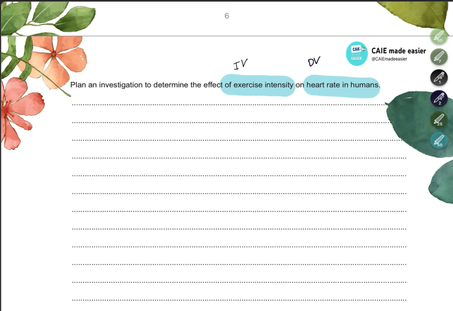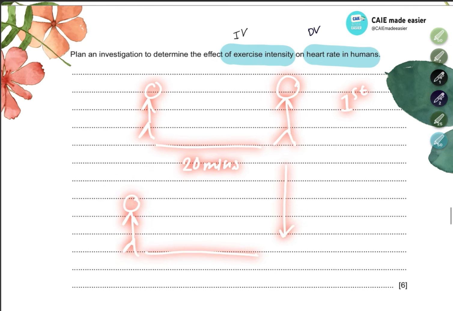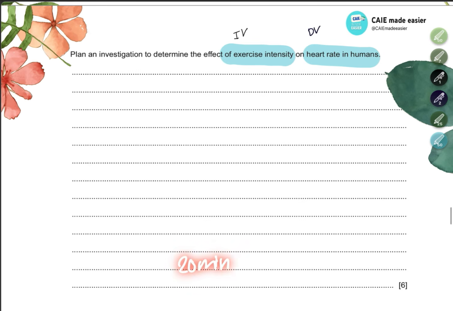So the rough idea would be that you'll ask a person to, for example, on a treadmill, run for 20 minutes at a particular speed, and then you're going to measure the heart rate of this person, and then you will get the first reading. Then you will wait until the heart rate becomes normal, and then you will allow this person to run on the treadmill again at a higher speed again for 20 minutes. This is our control variable. Then you're going to measure the heart rate again, okay? So you're going to keep increasing the intensity, and then you're going to see how the heart rate is changing, okay? So I'll just write this down and we'll go through it.